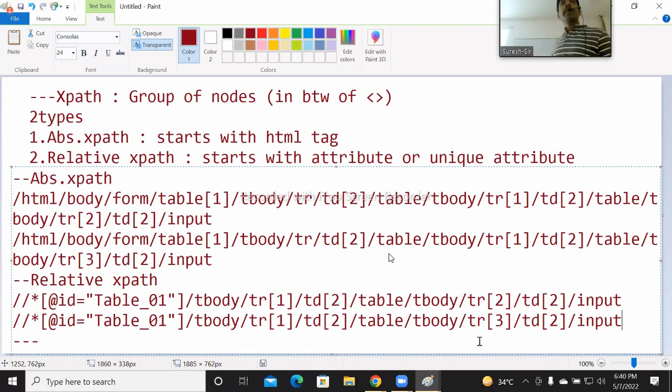Now assume that you tried with these options. If that is working, no issues at all. You are working with absolute XPath or you are working with relative XPath. If those are working, no issues at all. If it is not working, there may be chances.